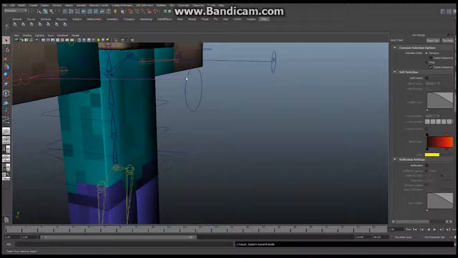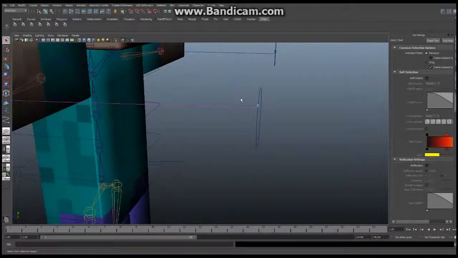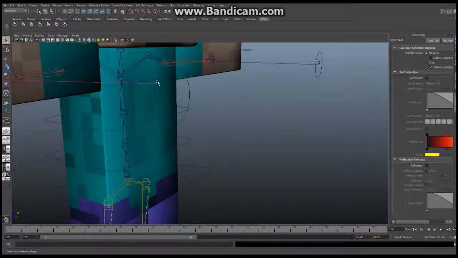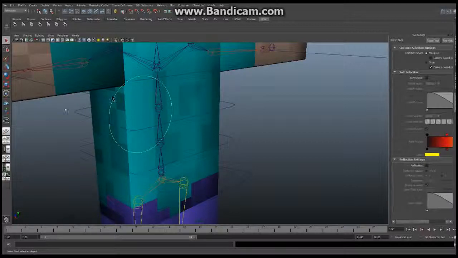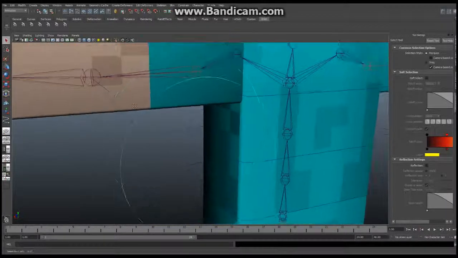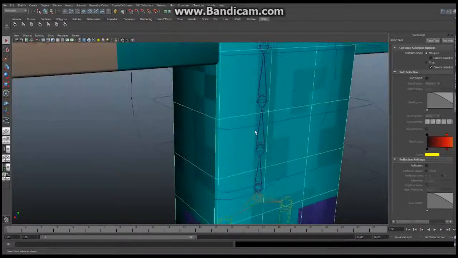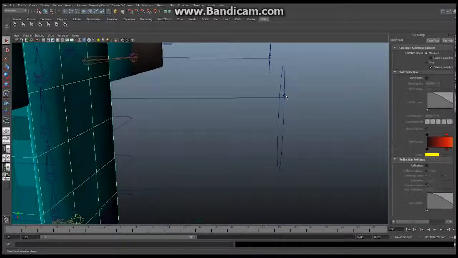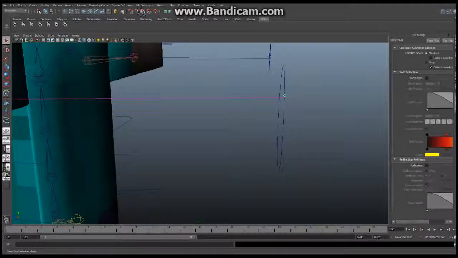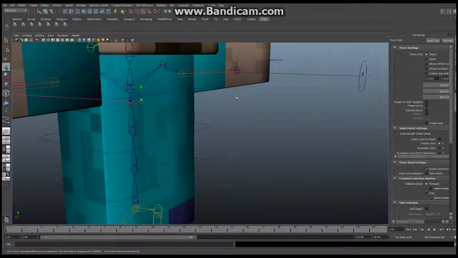All that basically does is take that point and give us a central point to put this cluster on. Now, with the cluster selected, it actually gets hard to select once you're in this mode. Come on, cluster. There we go. With the cluster selected and the snap to point on, I'm just going to move this. Actually, no, I'm not even going to do that, because that's just going to mess things up.